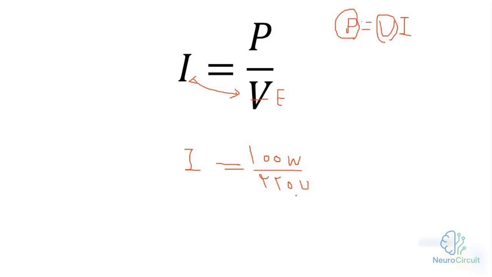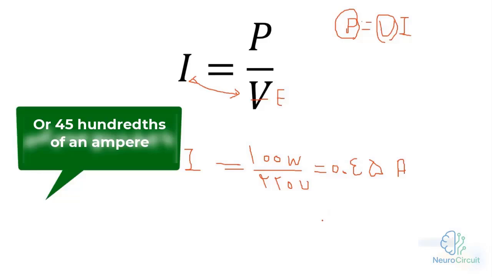Now this voltage could be anything else. For example, it could be 100 or it could be 117. It doesn't make a difference. So when we divide these two numbers, we get a result, and I'll write down its approximate value. 0.45, and I absolutely won't forget to clearly write down the unit as well. It is ampere, which is the standard international unit of electric current. So 0.45 amperes is the current passing through this circuit.